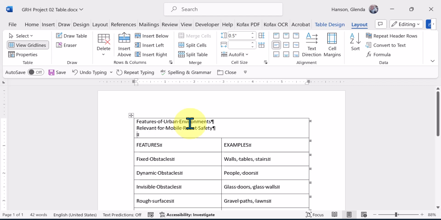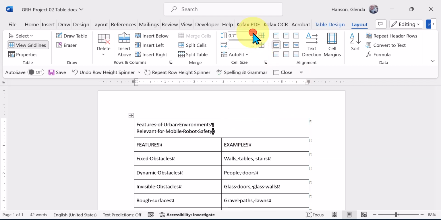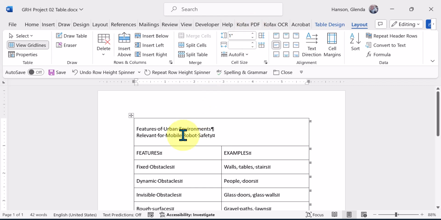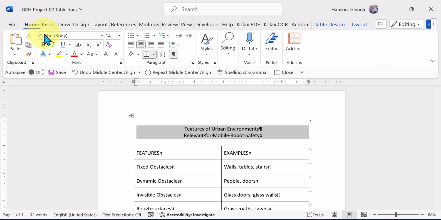Okay, and we want to make this one a little bit bigger, so I am going to make this an inch big, and I want to make it centered and in the middle, and it looks like my heading is then going to be home. It's bold.